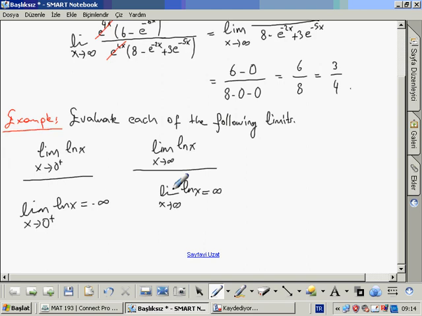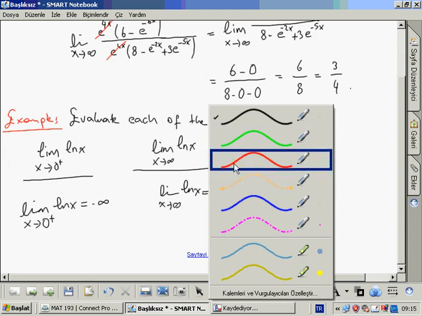Note that we had to do a right-handed limit for the first one, x approaching 0 from the right-hand side, because we can't plug negative x's into a logarithm. This means that the normal limit won't exist, since we must look at x's from both sides of the point in question, and x's to the left of 0 are negative. And now let me give you another example about the logarithm function.